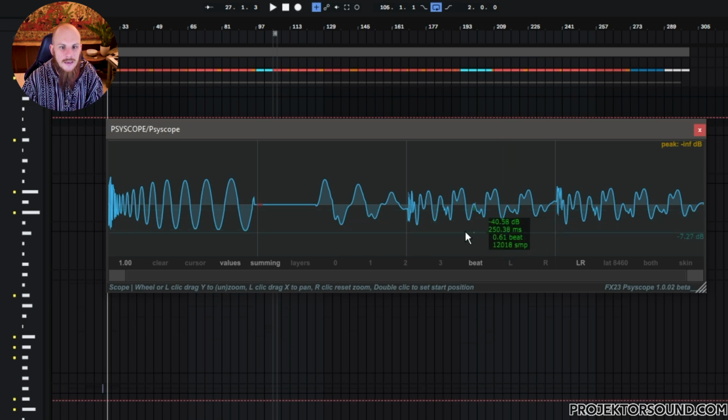Whereas if it's clean like this, where the transient has all of the space and it's kind of oscillating around the center, it's not being pushed up into the limiter, it's not being pushed down into the limiter, it's going to have enough space and therefore it will maintain more of its punch. Now again, with this kind of stuff, it's not really about just knowing that in a tutorial sake, it's getting the experience in order to get to a point where you're naturally working in this way.